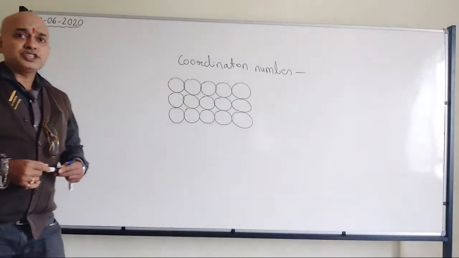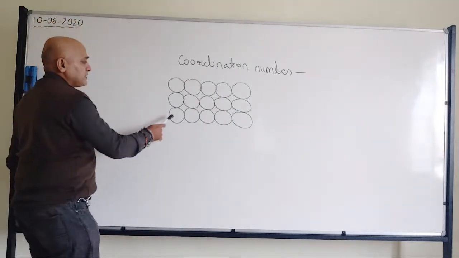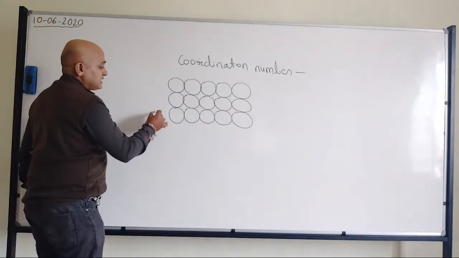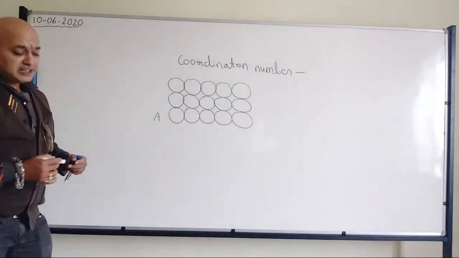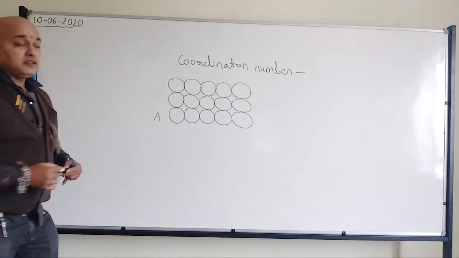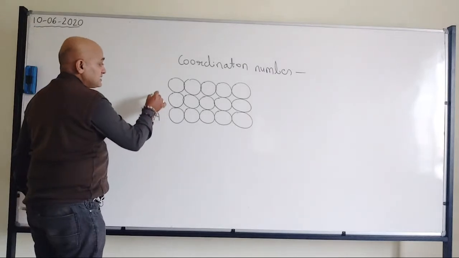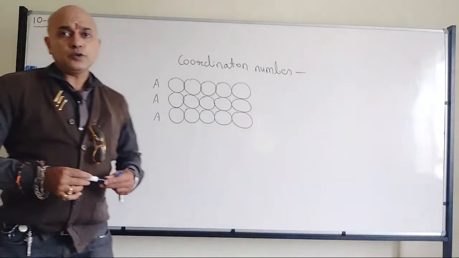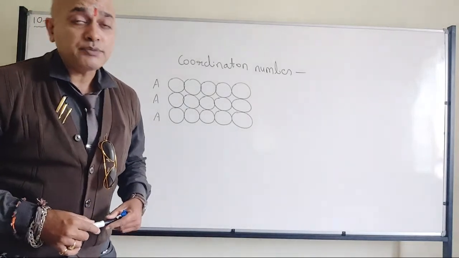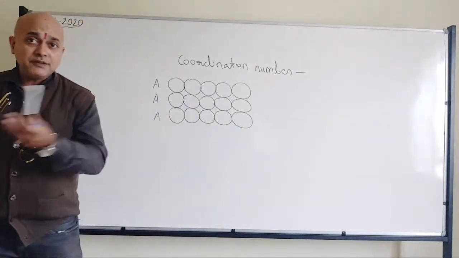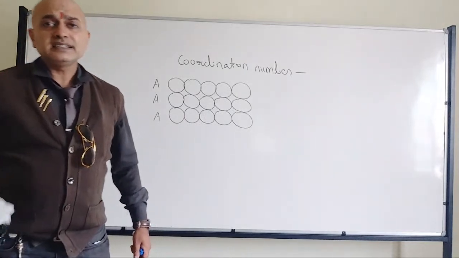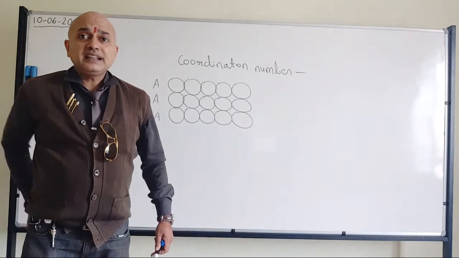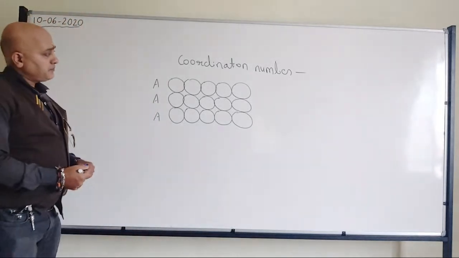So, two-dimensional arrangement. If you observe, this is what I can see. Whatever the pattern present in the first row, I will keep it as A. The same pattern is present in the second row also, and in the third row also. All of you will agree? I am talking about the pattern of how they have been kept. It is exactly the same. So if I go with 2D, I can tell that it is A.